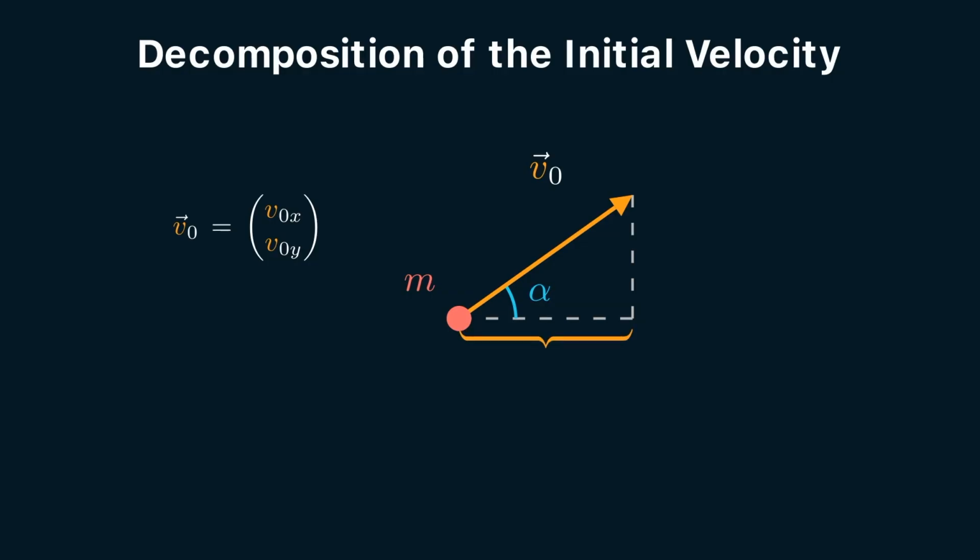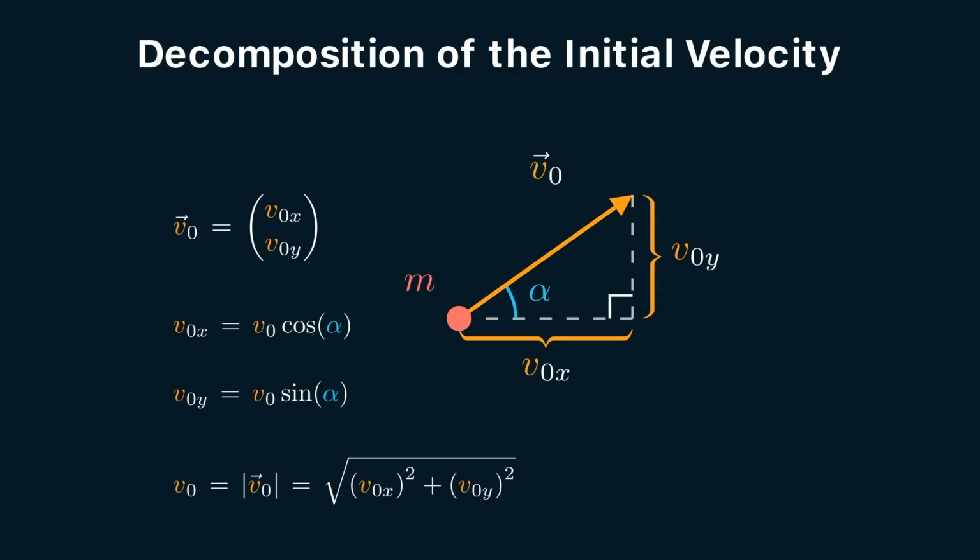The 2 components, v0x and v0y, are the horizontal and the vertical projection of the vector v0. What we now have in front of us is a right triangle. So we can use the definition of cosine, that is adjacent side over hypotenuse, and sine, that was opposite side over hypotenuse, to write down one relation each between a component and the magnitude of the velocity vector. The magnitude, that is the length of the velocity vector, is of course defined by the Pythagorean theorem.